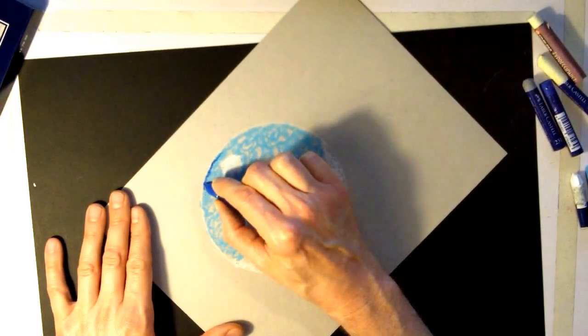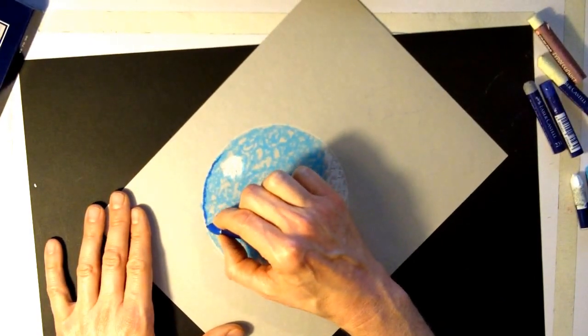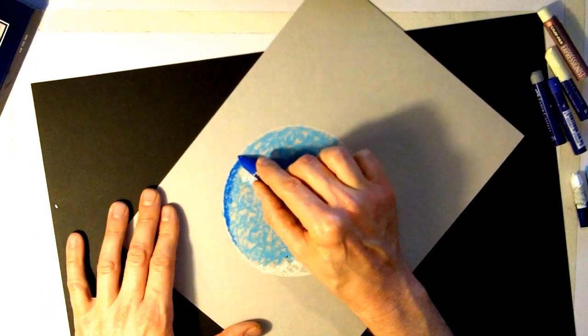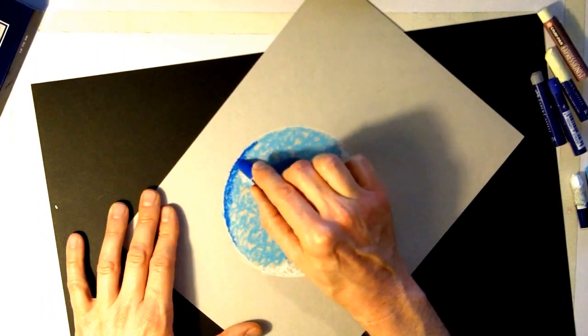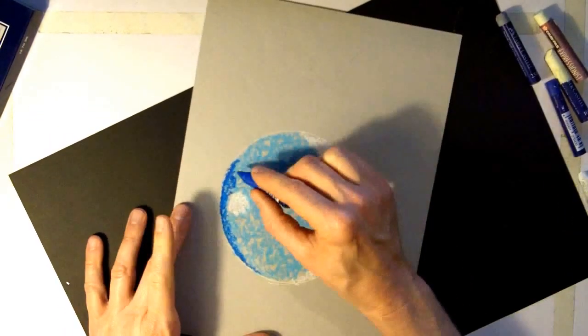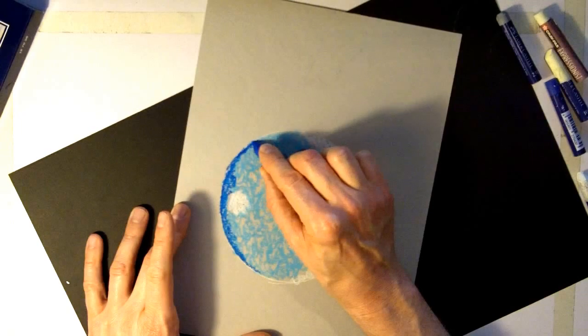Now using a darker shade of that color, begin creating a stronger shadow at the very top of the water droplet. We will also use this color to create the drop shadow underneath the droplet.